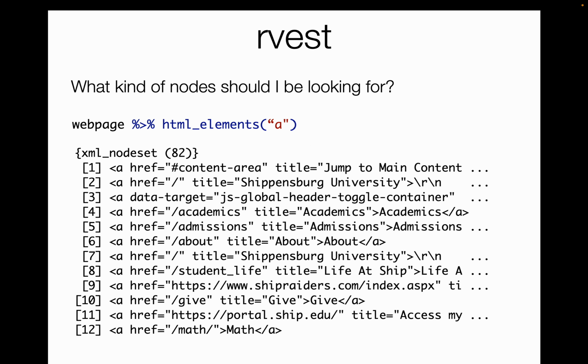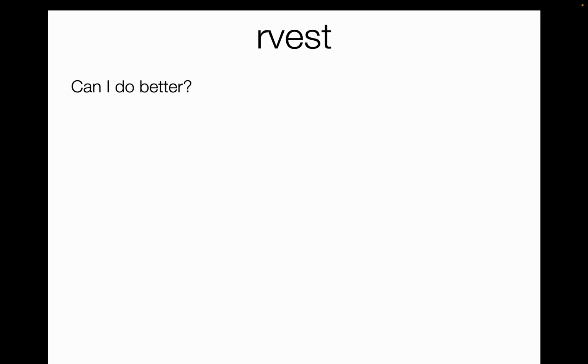But unfortunately, there were more a tags in there than just the email. And so I get a lot of tags. I get what they call an XML node set. Again, there were 82 a tags in the page. And so it pulls out 82 of them. I just want the emails. And so what I can do is I can dig down farther if that tag had something special, and it did. It was of class email.